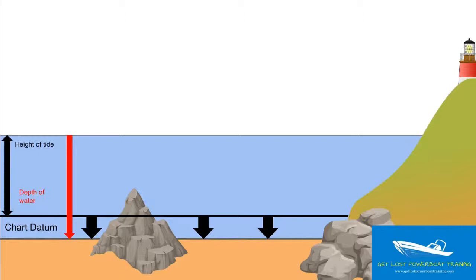We get different ranges of tide according to the cycle of the moon. So that's a spring tide, which is a large tide where we get higher highs and lower lows, and a neap tide where we get lower highs and higher lows.